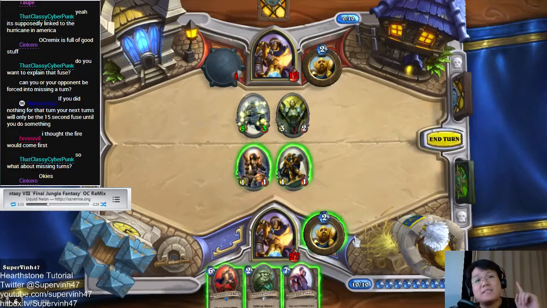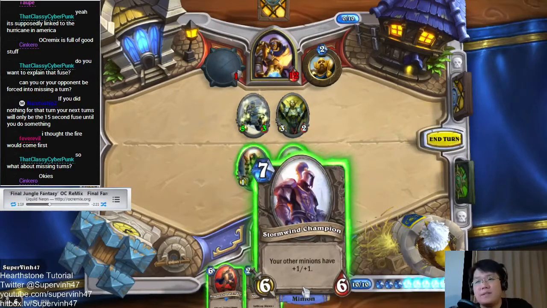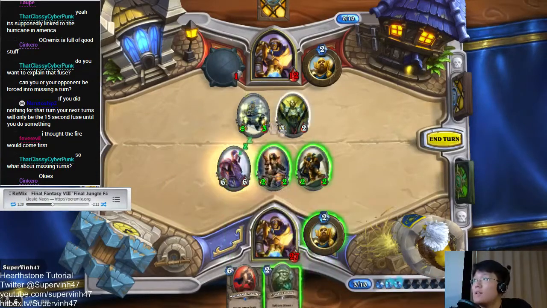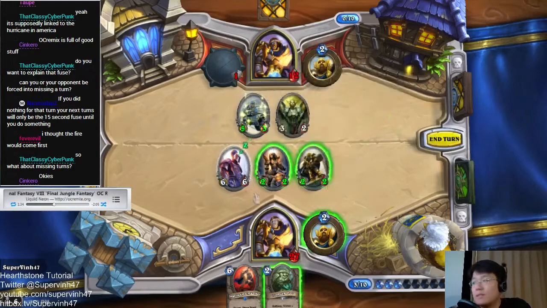Alright guys, watch closely. Stormwind Champion gives your other minions +1/+1. Iron Beak Owl, silence a minion. Minions with special abilities such as this creature right here, if you silence it, it goes away.